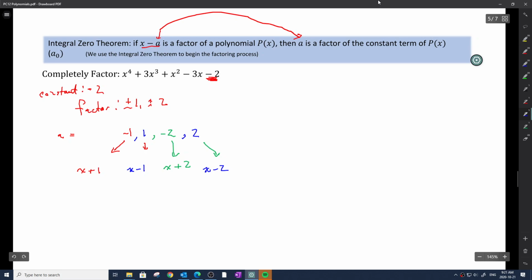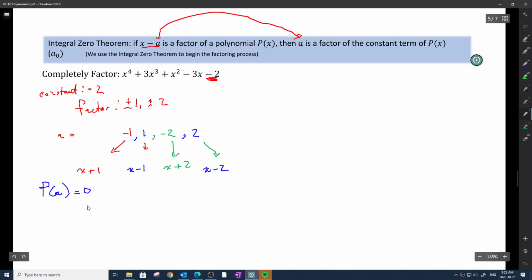Which one of these are factors? Perhaps all. I'm not too sure. I wish there was something called like the factor theorem or something to basically help me to decide which one of these are factors. Ah, that's right. We have to look for our p of a's, right? We need to look for which p of a's are equal to 0.